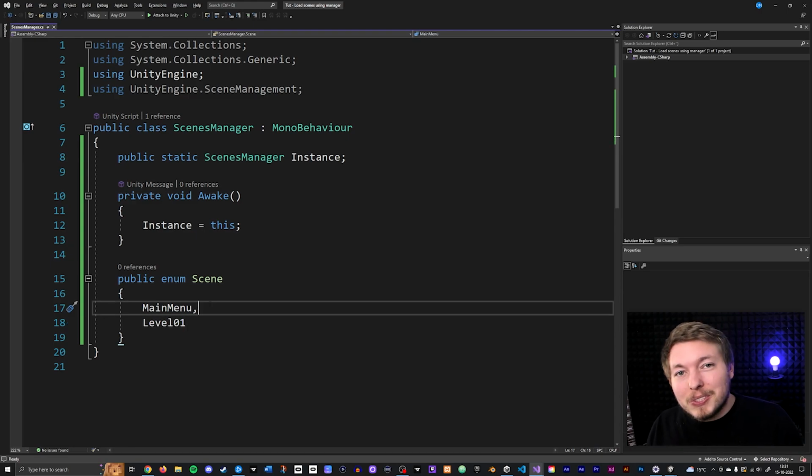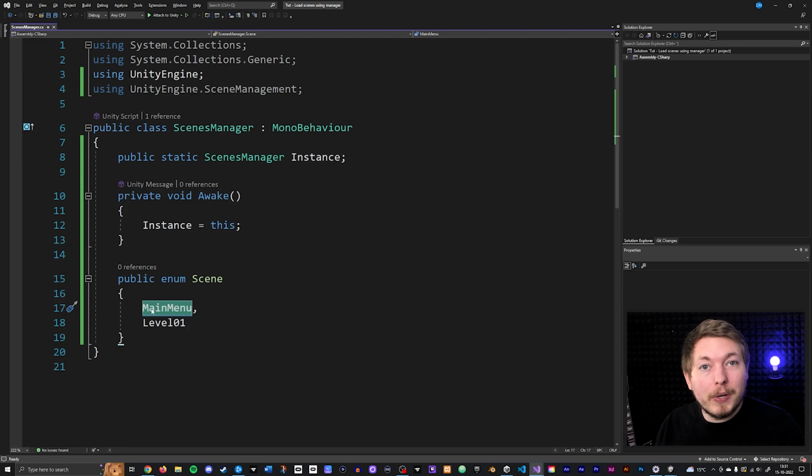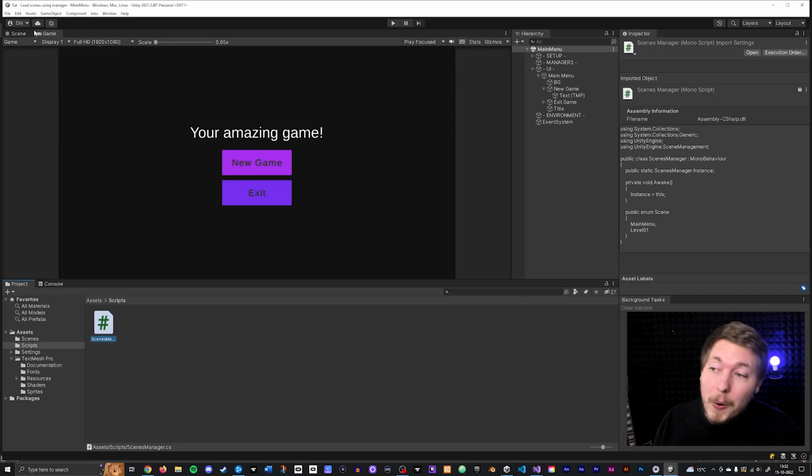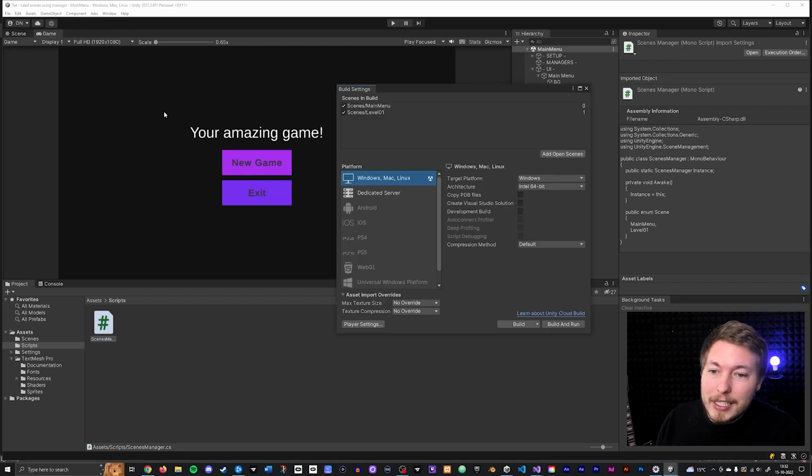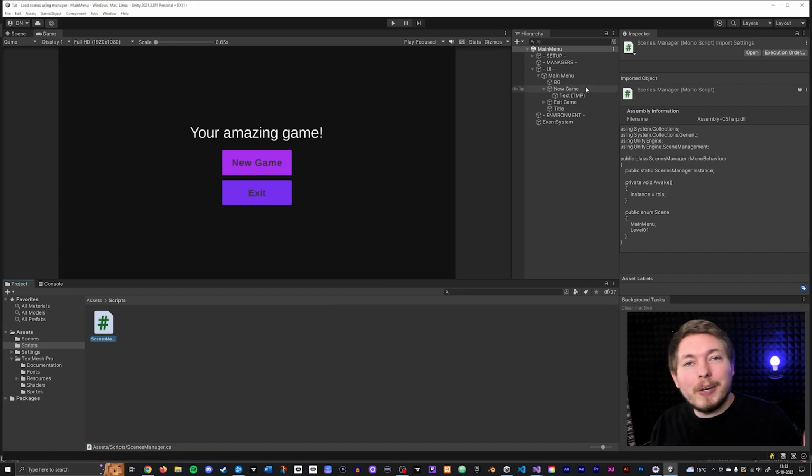And the reason everything is going to work perfectly that way is because if you were to go inside the enum and take index number 0, that is going to be the main menu, and index number 1 is going to be level 1. And wouldn't you know it, if we were to go back inside Unity and go inside the build settings, these index numbers over here on the right are going to match up with the index numbers inside the enum. So that's why we want to make sure we have them in the same order inside the build settings and inside the enum.